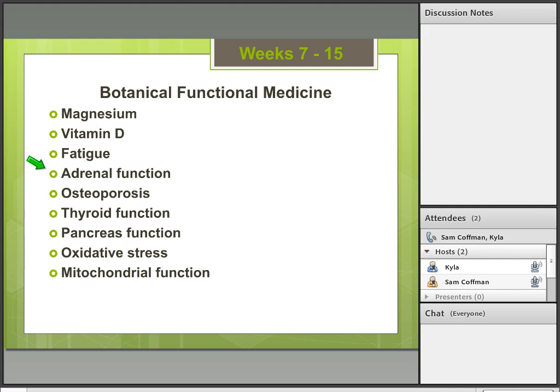Anyway, Kyla, I think the only thing with this, so the triads, as you said, I always tell people they layer, right? We have adrenal, pancreas, thyroid, gut, brain, immune, liver, lymph, kidney, and so on and so forth. And what I find clinically is that people come in and they might have this multitude of problems, seemingly just everything wrong with them. And if you drill it down, you find one or maybe two triads that seem to be most out of balance, but then the more one triad gets out of balance, the more another one does, and so it layers on there.